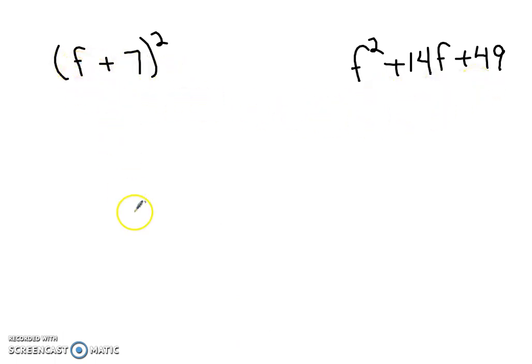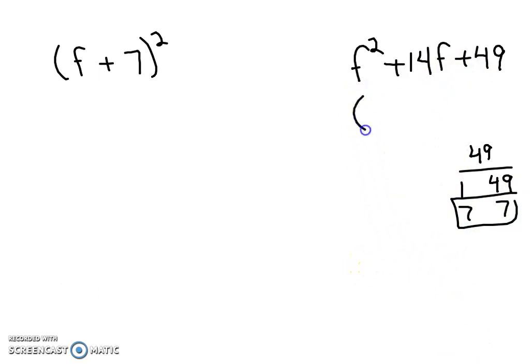and go backwards. Okay? Well, one option is to say, look, let's factor this thing like we did in previous videos where we're factoring. You take the last number, 49, write out all the factor pairs. In this case, it's 1 and 49 and 7 and 7. We're going to be looking for a pair that adds together to get 14. Well, that's that one. Okay? So it's pretty clear we would have f and f, and then our middle numbers are going to be 7 and 7. And they need to add together to get positive 14, so plus. Well, that confirms that we got this thing here.